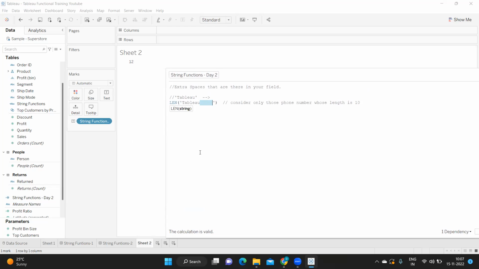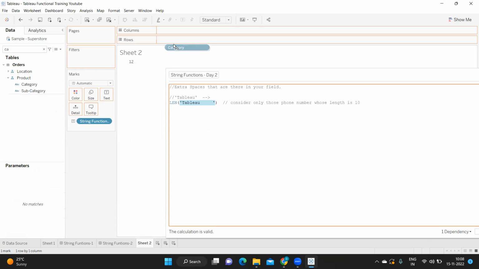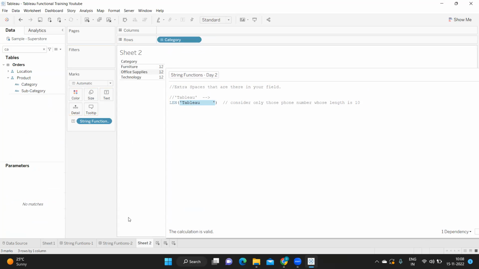Because this is a static value, you are able to identify that there is an extra space here. But in real time, in most cases we will not pass a static value. We'll pass values coming from a field. So let us take the example of our category. I want to find the length of each subcategory item.